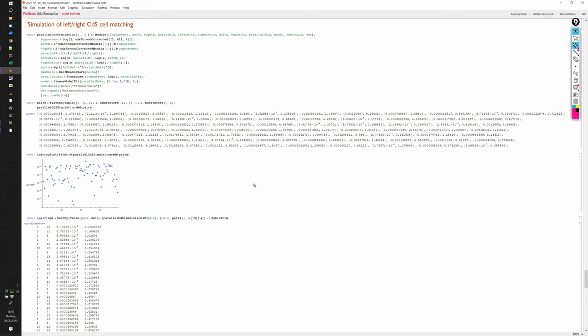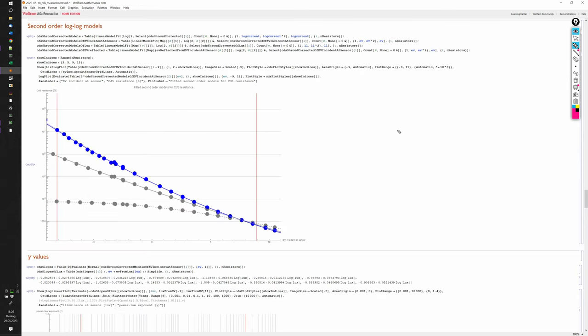I analyzed all possible pairings of sensors to be used as the left and the right CdS cell. And the winner is the combination of sensors 3 and 12, which are two GL5510F models. We can also confirm that visually by plotting only these two sensors in blue here, and we see that their curves, the solid and the dotted lines, are right on top of each other for most of the range.